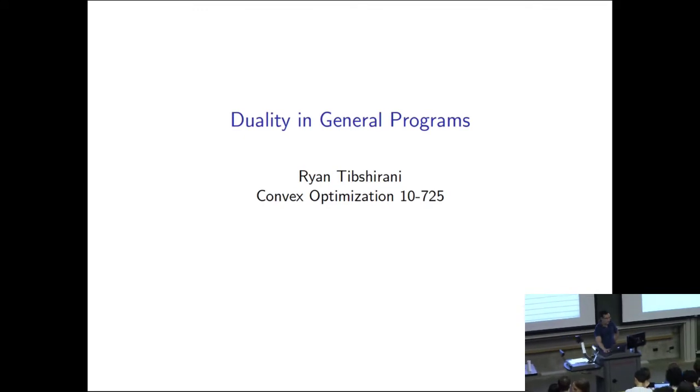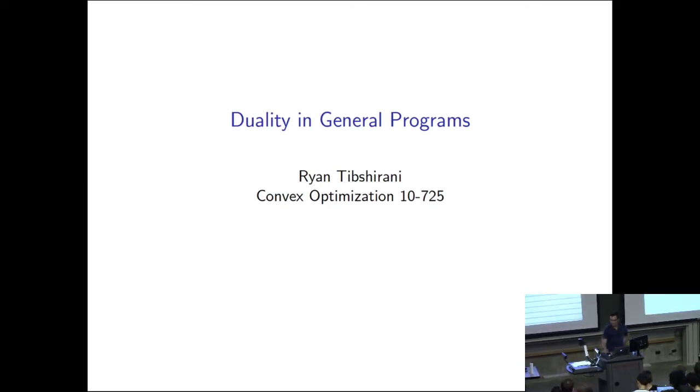Let's continue with our discussions of duality. So today we're going to be talking about duality in general, for general programs. We're going to actually even talk about some things that would apply to non-convex problems today. So we're going to just think about generic optimization problems, although as per the theme we've seen so far, we can say a lot more about convex ones. So we're going to pay special attention to them.